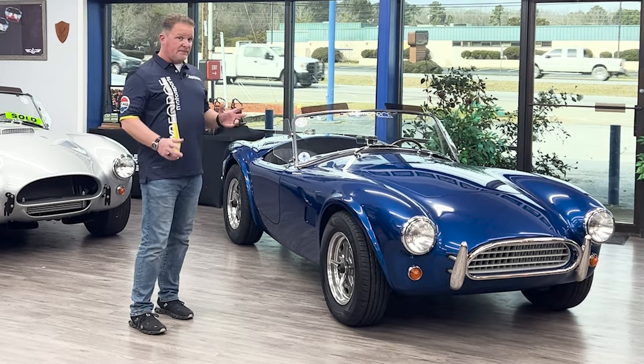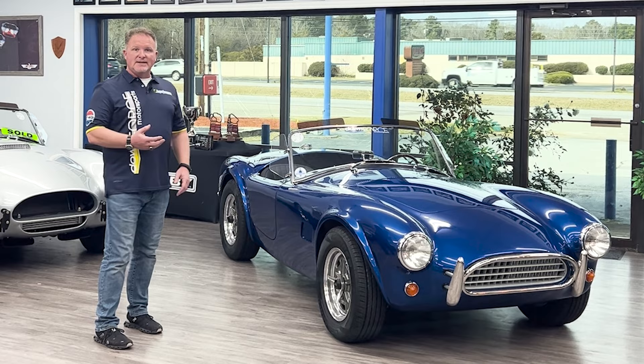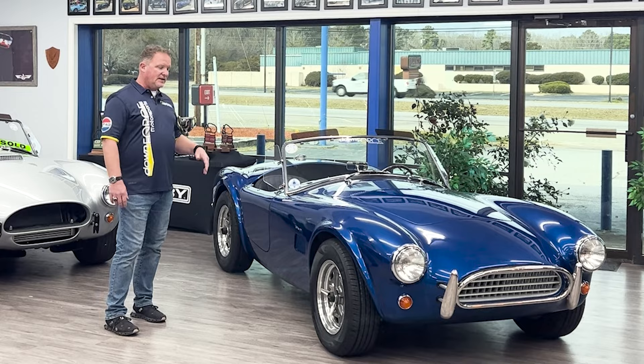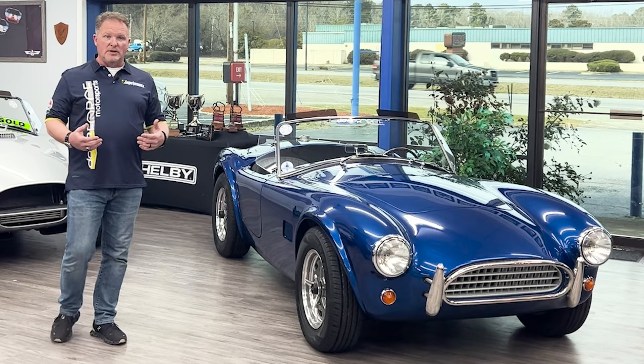So it is exactly that — it is the slab side, the car that Matt Damon drove in most of the movie in Ford versus Ferrari. This is what we term as our gentleman's roadster. It is a full tubular chassis with a transverse leaf spring, just like the original cars — very true to the original setup. This particular Cobra is wearing the optional kidney bean wheels with its Ford liquid blue exterior paint to give a bit more of a sporty look.